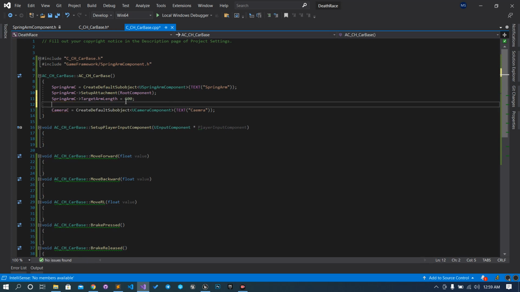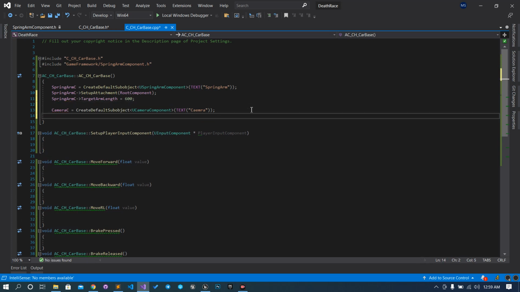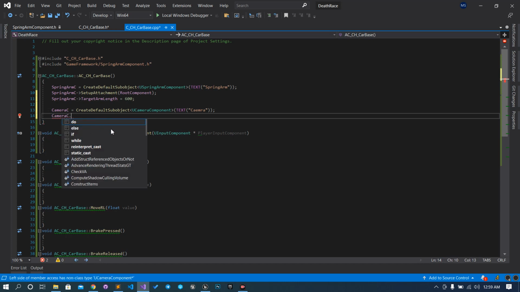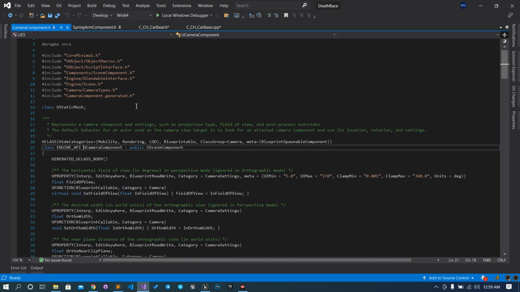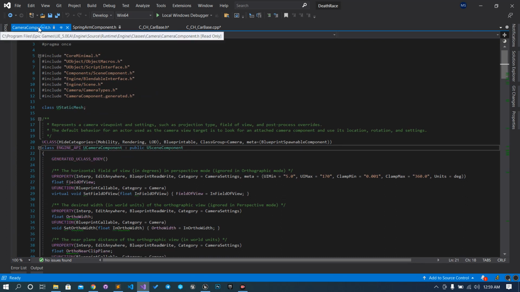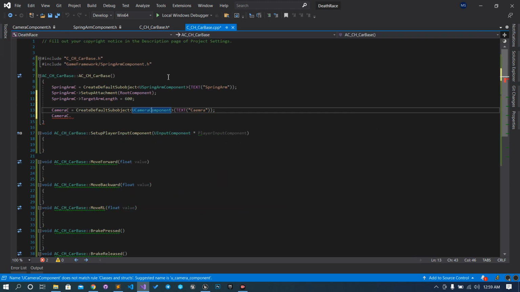Okay, next is the camera. I will put the camera on the spring arm. So CameraC dot SetupAttachment. Same thing with the camera: we don't have any functions, right? So just click UCameraComponent and look for the path by hovering over it. It is in Camera, then CameraComponent.